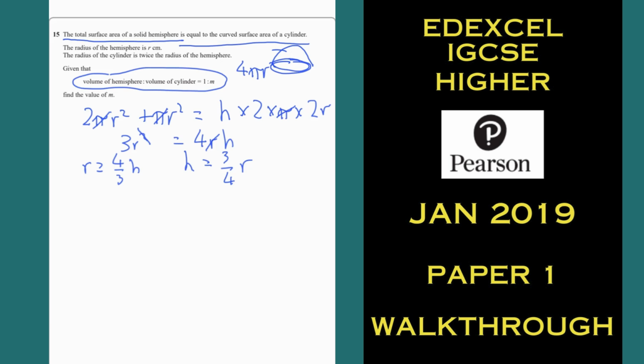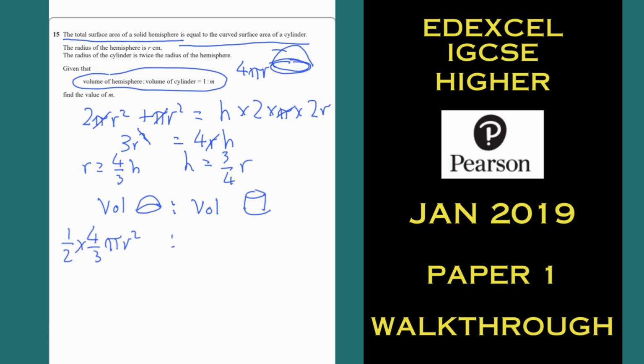Volume of the hemisphere. So, volume of the hemisphere to volume of the cylinder. Doesn't matter how you draw it, although that's quite bad. Let's just improve it a little bit. So let's crack on. The volume, again, refer to your formula page. The volume of a sphere is 4/3 pi r squared. We've only got a hemisphere, so we're going to halve it.